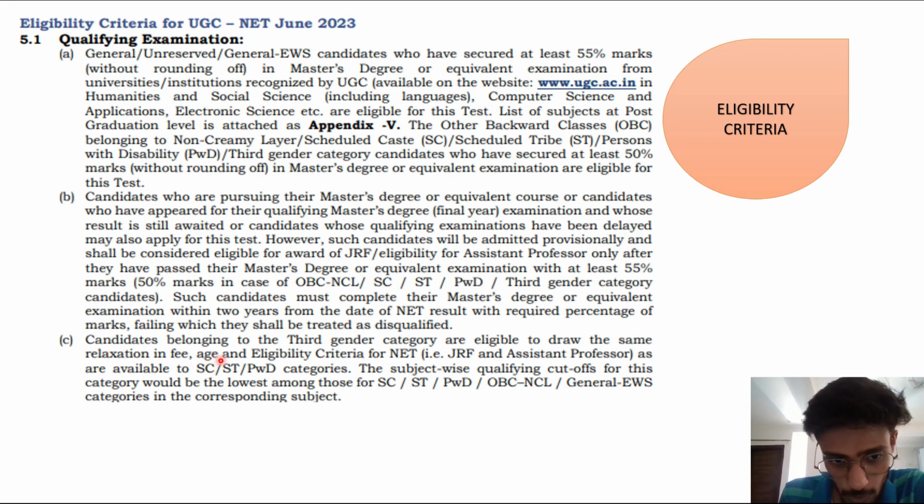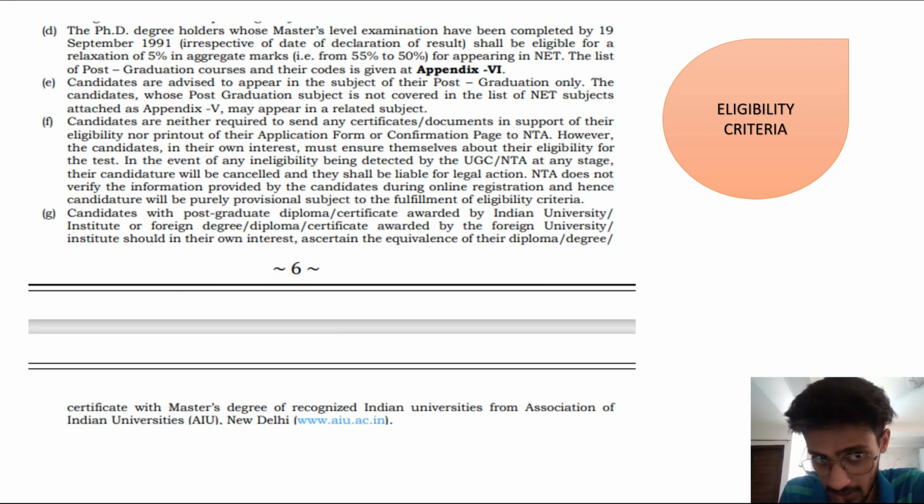The next one is candidates belonging to the third gender category are eligible to draw the same relaxation fee. ये वही चीज है, you can read it out. Next one is the PhD degree holders. These are the eligibility criteria for them, so you can go through it. जो हमारे लिए important था वो था the first one and second one, जो कि हमने अभी cover कर लिया.